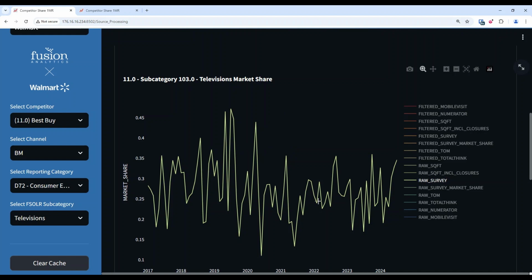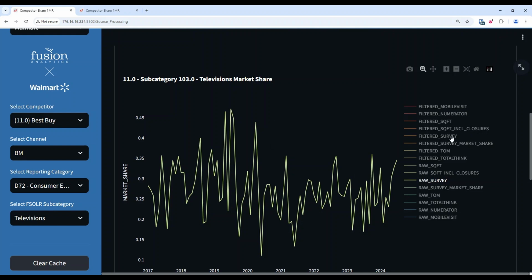Sales data doesn't even move with this flexibility. But survey data is able to provide us with pretty good absolute ranges of where the market share should be. So in this case, we want to keep that strength of it and remove the noise.